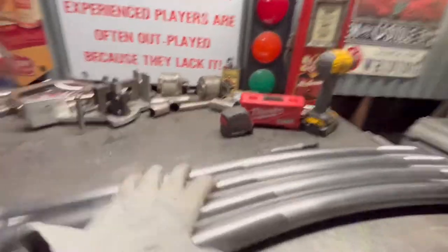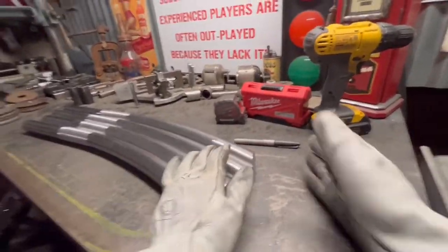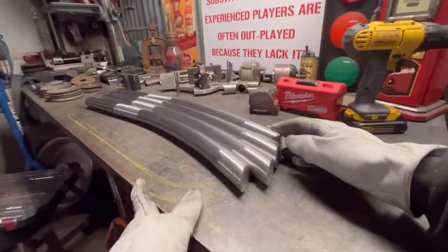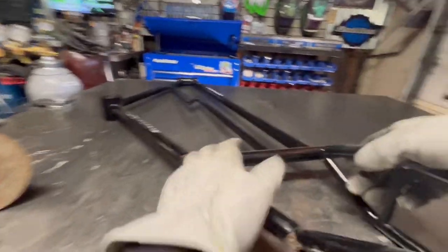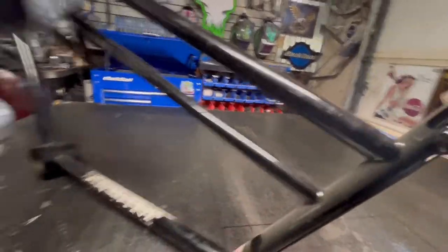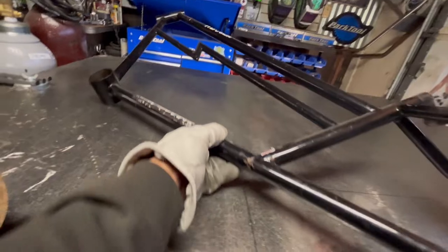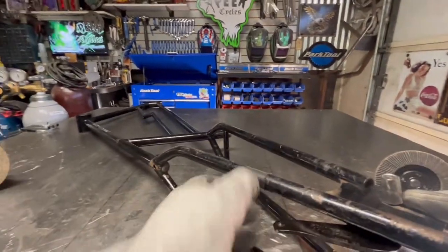We're going to work on a couple things today. One being the work tubes, which are pretty much done as far as cap off. Got the roll band here — this is all sleeve, just need to weld the dropouts off. And here we have an old school HB frame, a bolt frame. It belongs to my buddy Jeremy and he's left it with me to add a coaster brake tab.